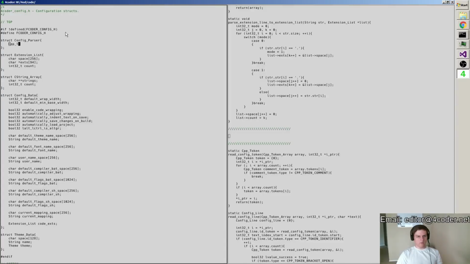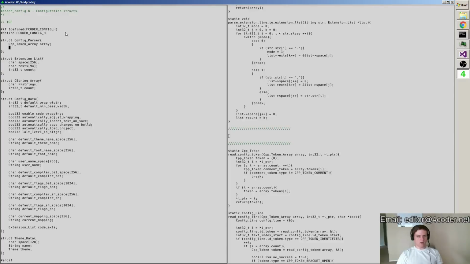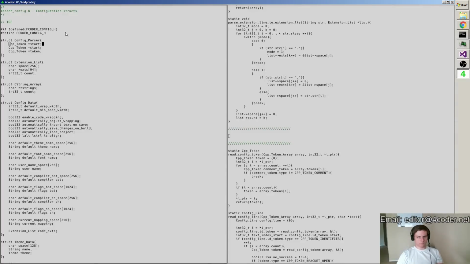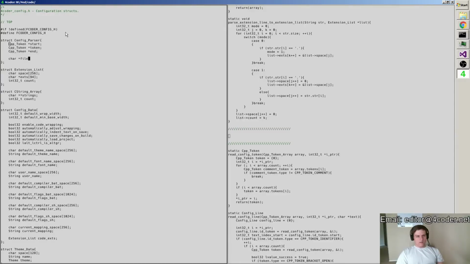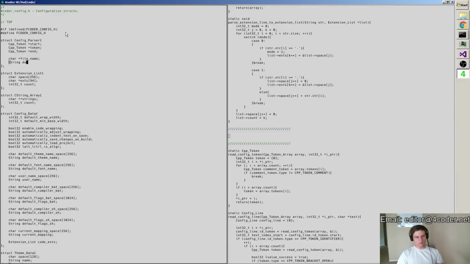I'm now going to implement this with an actual context token. And that's going to also carry with it a file name and the data.